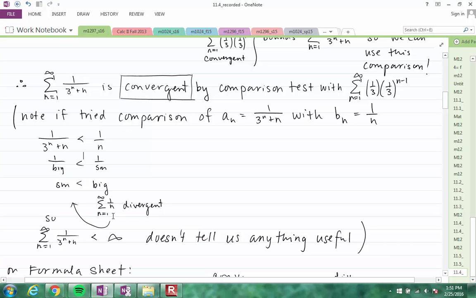So what this is saying is we have a series with positive terms that's divergent, so it's going to infinity. That's what's happening here. And the series that we care about, we want to know if it's divergent or convergent, is smaller than that. So it could be some smaller infinity, or maybe it is convergent to some value. You just can't tell. So this is an example where the comparison is not useful, and the comparison test doesn't say anything about the convergence or divergence of our series.